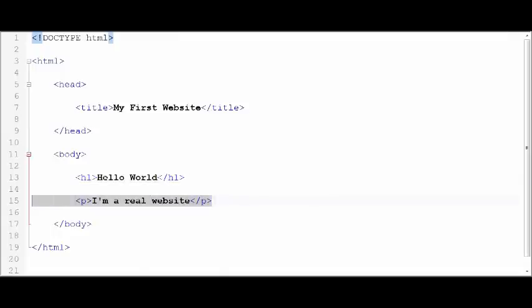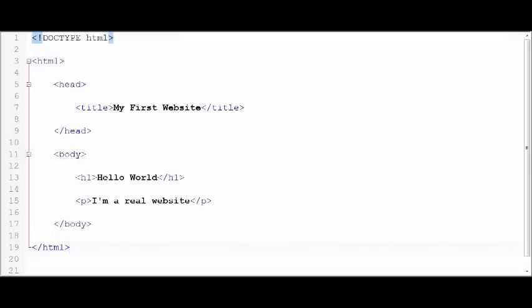Then the P element that we're using here is just our paragraph of text element. It's just regular text, the main content of the website will go in our P elements. We can have multiple P elements on a page, and we can have multiple H1 elements on a page. It all just goes inside the body of the HTML document. Once you have that all done, you make sure you have our HTML tag closed, and that's it. You've created your very first ever website. An extremely basic, simple website, but you've gone and created your first website.